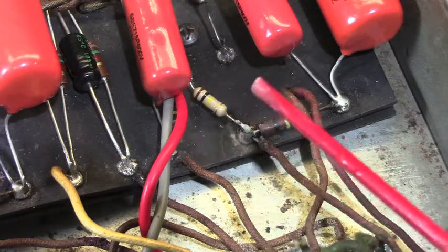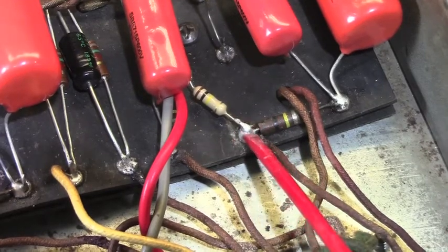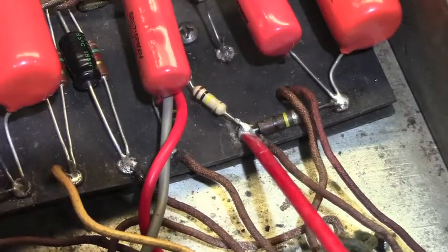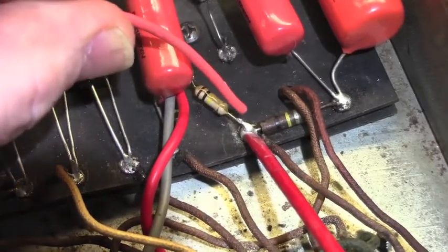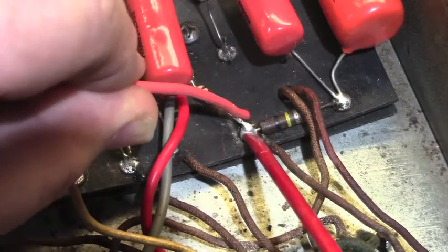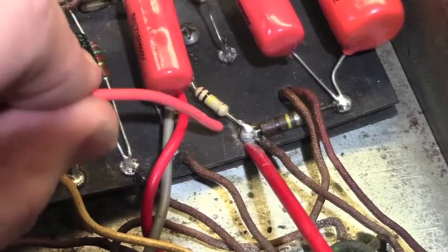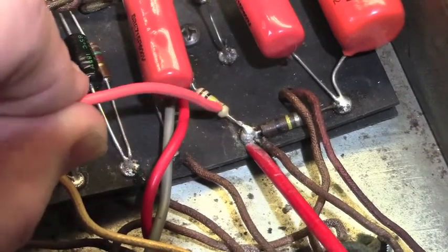And what you do is pretend this is the soldering iron. We're going to touch the soldering iron and pretend there's no solder here. You touch the soldering iron to the work, and you are going to heat the work, not the solder. Then you're going to come in with the solder. Let's pretend that this orange wire is the solder. You touch the work with the solder, not the iron. The solder goes onto the work, and if it won't flow onto the work, the work is not hot enough yet. That's why a professional-grade iron is very important for professional-grade results. It's not vital, but it's certainly easier.